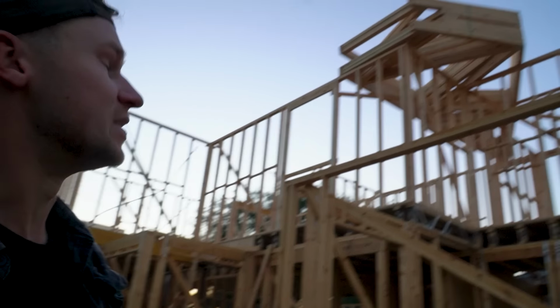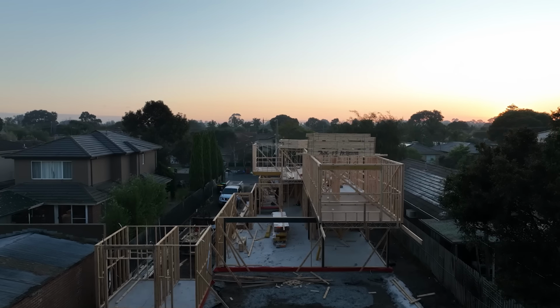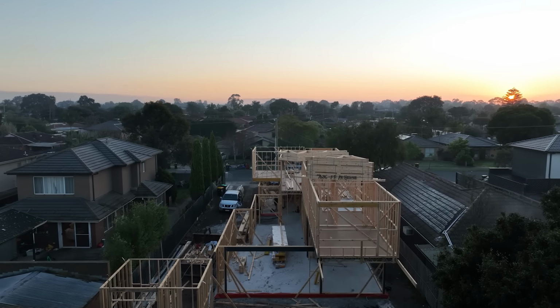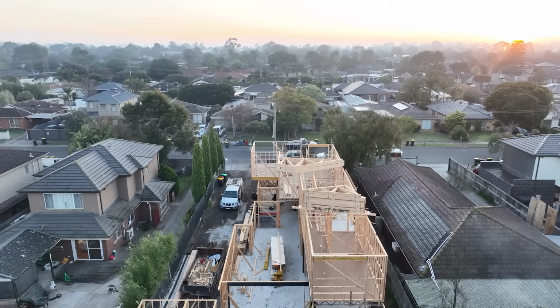Oh, we're just about to jump into it today. We've got trusses landed up there, all the materials for the rafters. There's still a fair bit to do. We have to finish off a couple walls upstairs, brace a lot of stuff off, but we've been given 3 days to try and get this entire job done.